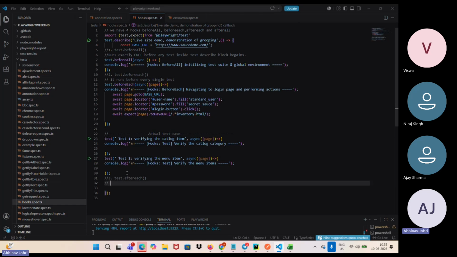It will run after each and every test. It is used for cleanups and all this.